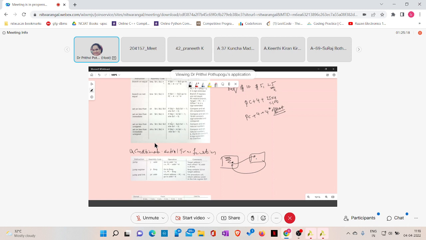So the complete formats of MIPS are very simple. Either it will be R format, J format, or I format. Your RISC, or the MIPS, has instruction encoding categorized into three basic formats: R format, I format, and J format.